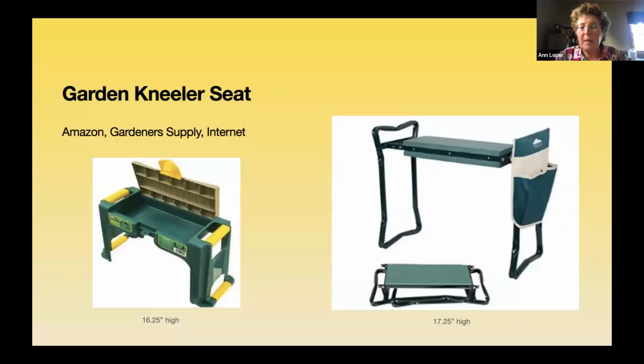On the right-hand side, this one folds up. It's metal, and it's 17¼ inches high. This one you can use to sit on for a break, or you can flip it over and kneel on it to weed. The only thing is this one, if you're kneeling on it, keep in mind you'll be raised about 3 inches off the ground. So that means you will be bending a little more forward than if you were just on the ground. Depending on how your back is, would that be good for you?